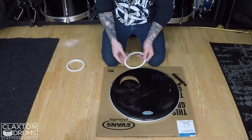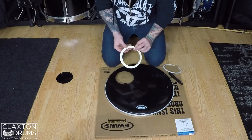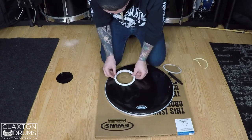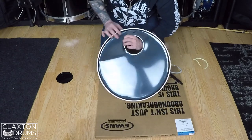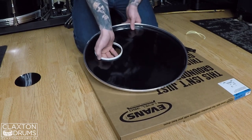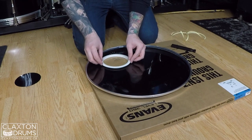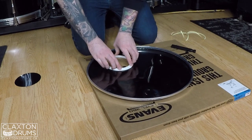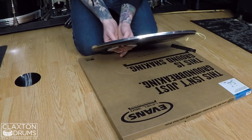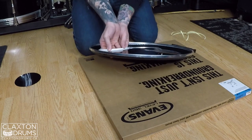Next up, we have to take the Drum O and put it on. We've got to remove the sticky part, then push it down just like that. I see there's a little lip, so you want to push it all the way down so the lip catches. Same with the other side — just like so. This piece goes on this side here. It's actually a little difficult to pull down — I've never used this before. Boom, got it.